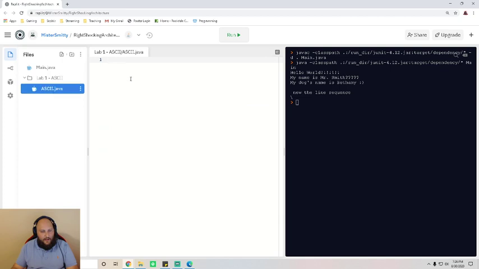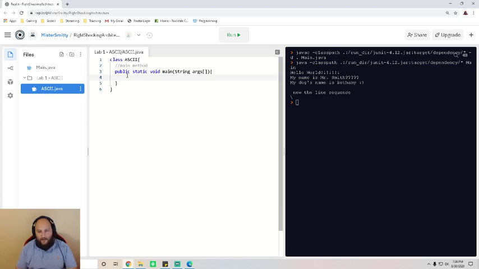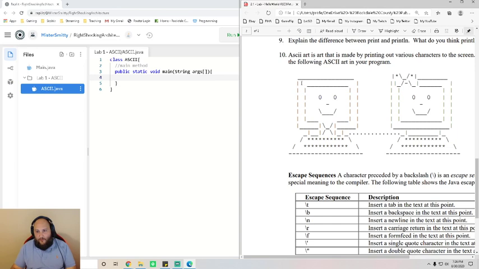And I'm going to say class ASCII, just like this. And then I've got to have that main method, right? Because that's where my instructions go. So just like that, now I can actually start programming the two computers.